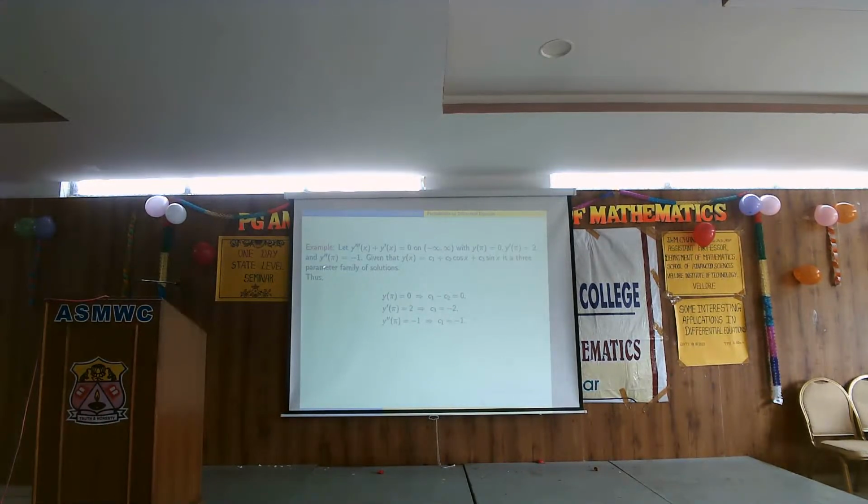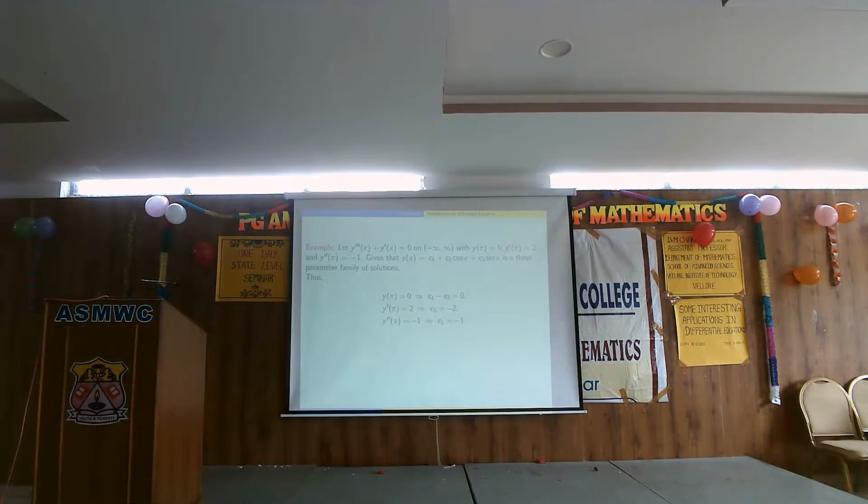So I have one more initial condition, that is the second derivative. You need to find the second derivative of the family of solutions, and then substitute this initial condition. We will get C1 equal to minus 1. So for the remaining one, I have a value for C1 directly, C3 also is direct, but I need to get the value of C2 alone. Substitute C1 in the first equation, so that I am able to get C2.